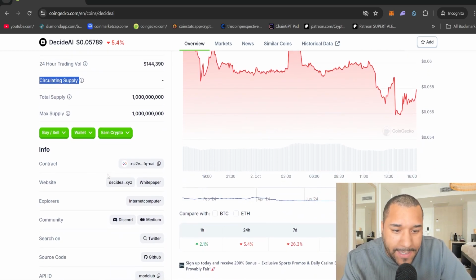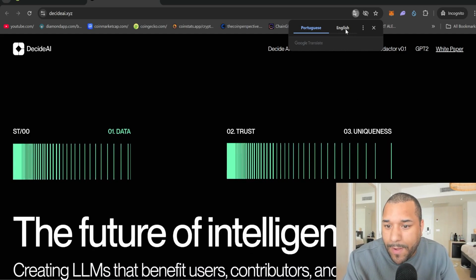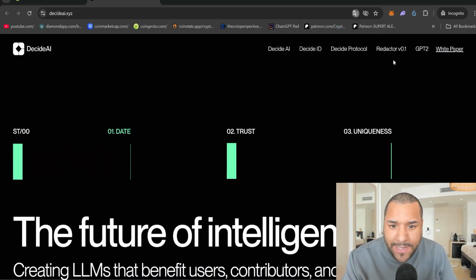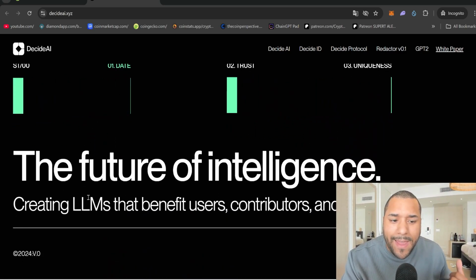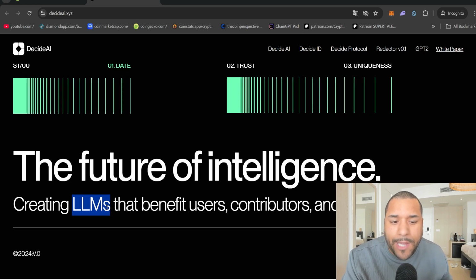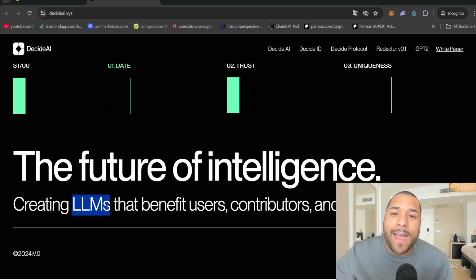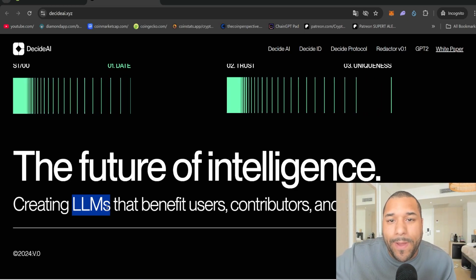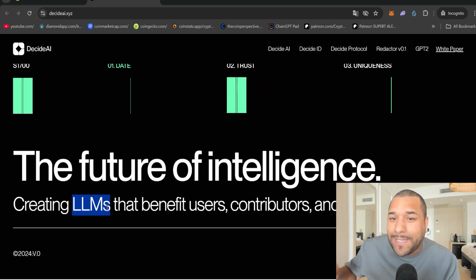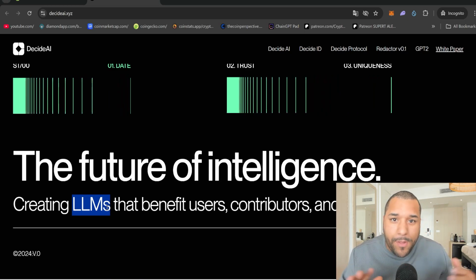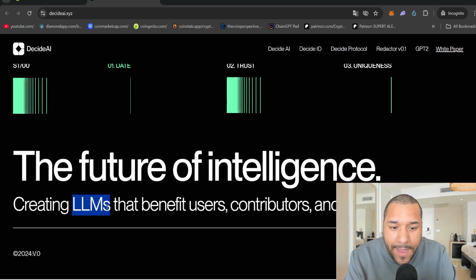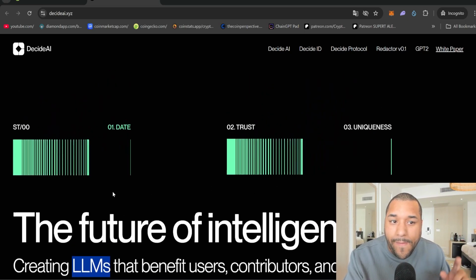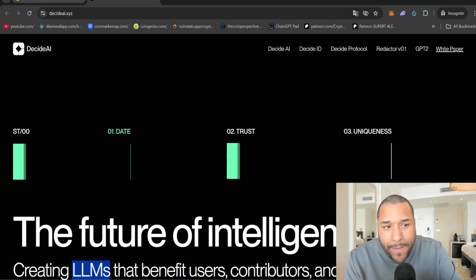So I just want to buy this because I like it. I've done my research. I clicked on the website, trying to figure out what it's all about. It basically talks about this being an AI project that focuses heavily on LLMs, which is large language models. It's a powerful thing for AI. The most popular LLM that we know today is called ChatGPT. It's a large language model, and it's been the most successful one by far. So I think that a project like this that's focusing heavily on LLMs can do really good in the future. That's my personal advice. So if I wanted to buy this, what do I do?